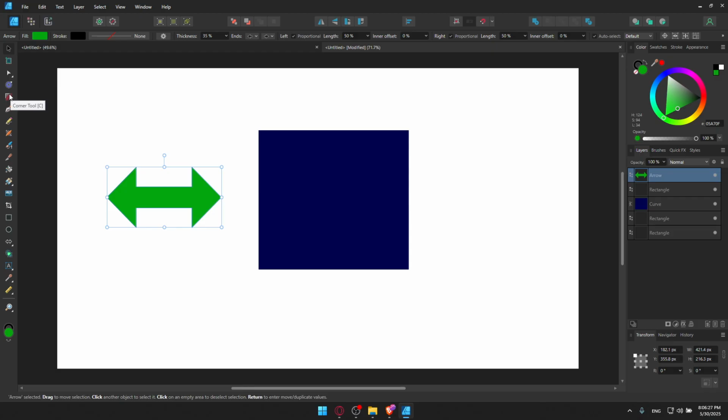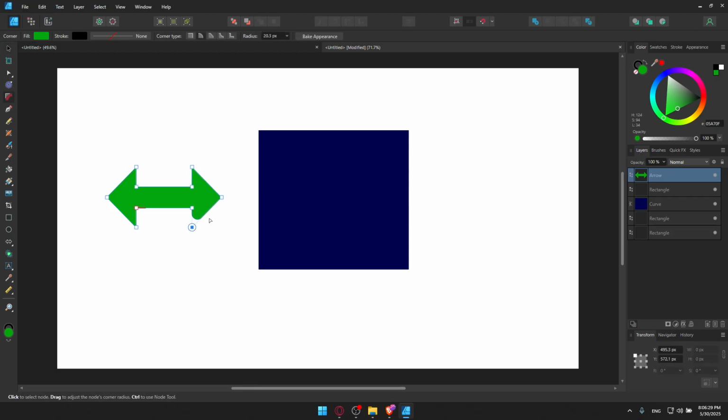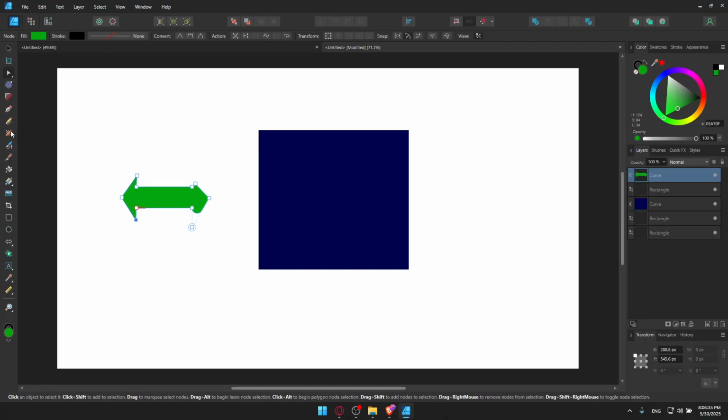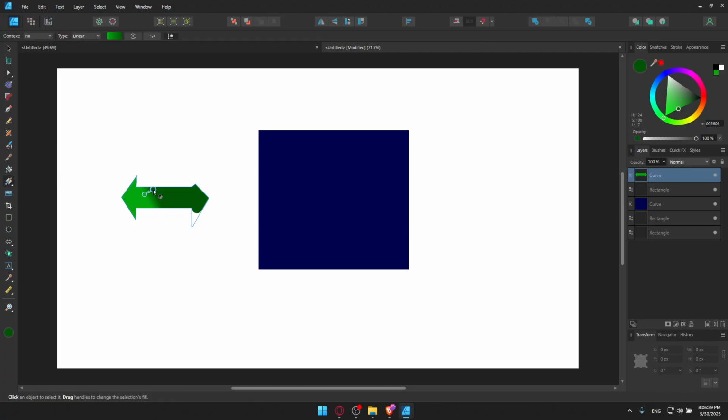Of course, there is this corner tool that you'll be able to use to adjust some corners, for example, if you want to. As you can see here, we have this gradient tool. Where is it? Like this gradient tool, for example. So if you want to make some gradients on a specific area, maybe this, like this. I don't know. It's totally up to you.